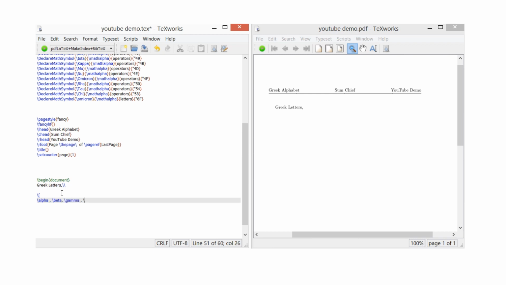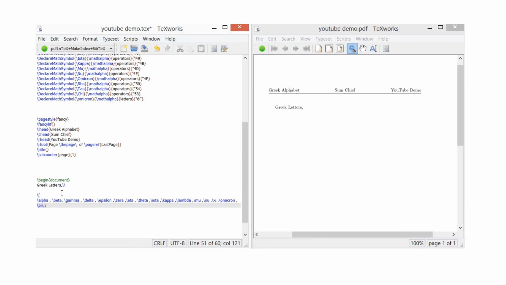Gamma, delta, epsilon, zeta, eta, theta, iota, kappa, lambda, mu, nu, xi, omicron, pi.